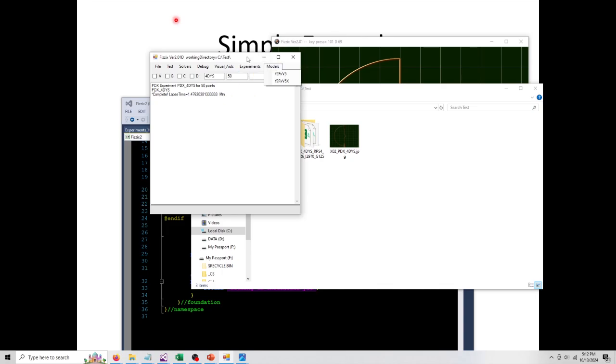Now, don't worry about it. All of the stuff that's up here right now, we're going to have a whole video that's going to go over every one of these things in detail later. So I'm just giving you a quick overview of what the controls are, and here are all the experiments. Some of these are just visual aids, and again, we're going to cover all of these built-in experiments in the last video. So once you're familiar with how to write a simple experiment, then it'll be easier for you to go in and understand what all these experiments do. So don't worry, we're going to go over all this in detail in the later videos.